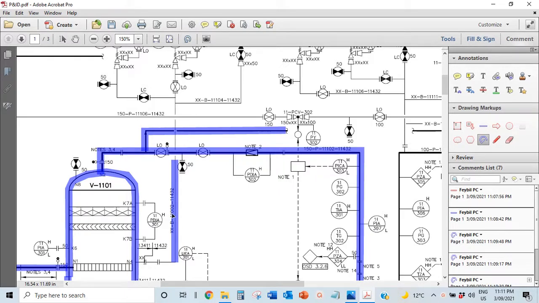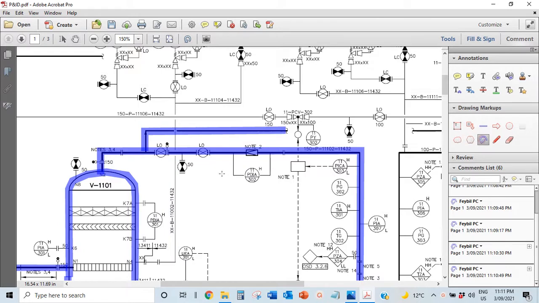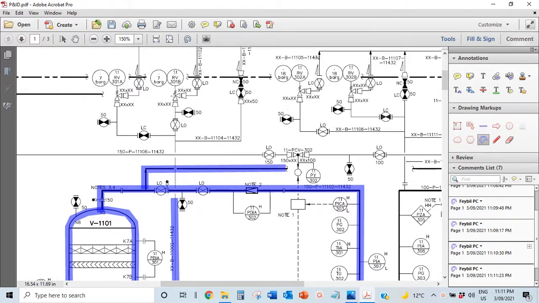Oh, okay, I don't like that. Delete. Let me use this. Okay, then we come from here. So you go all the way up to your PSVs.